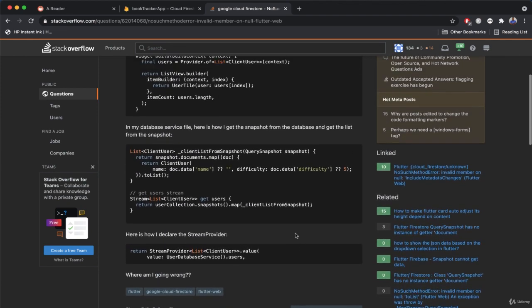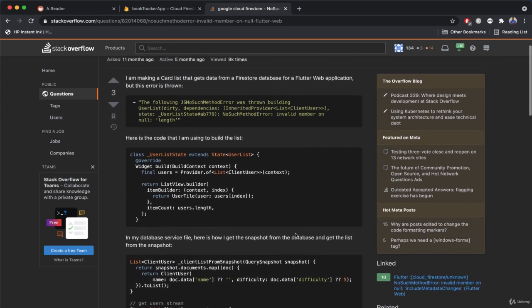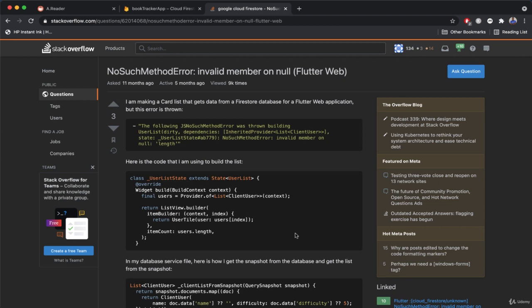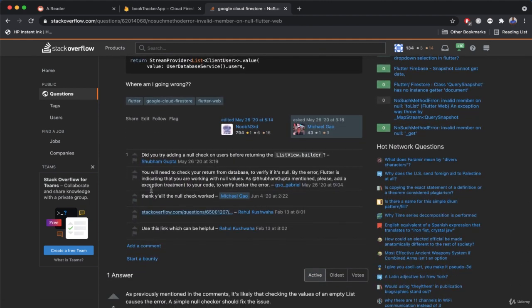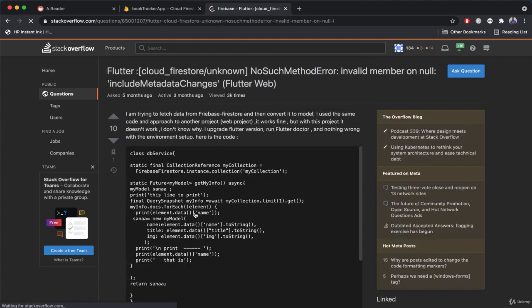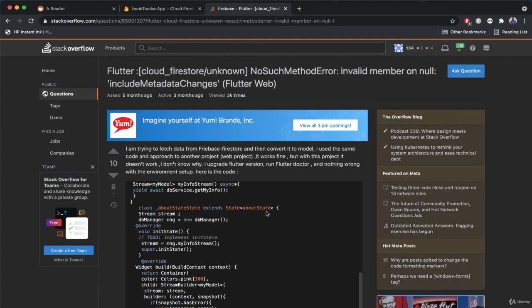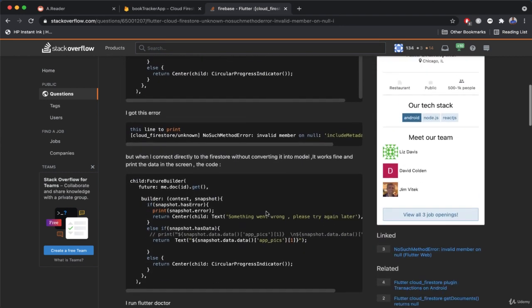So right here, if you read through, which I have done, it doesn't really give me much. Okay, but it's important to read through, make sure this is for Flutter Web. That's the issue. Okay, and as I went through, I realized that somebody linked something else. I'm going to go ahead and click here. See where that takes us. All right, looks like the same issue a lot of people are having.